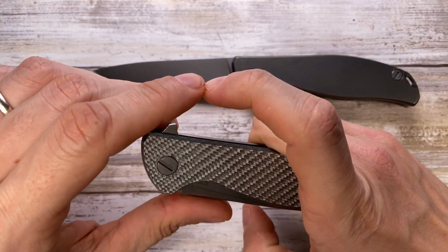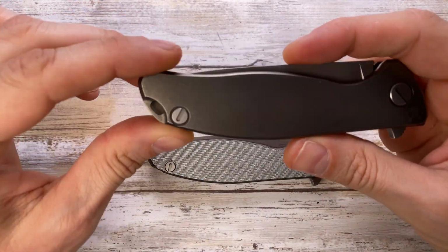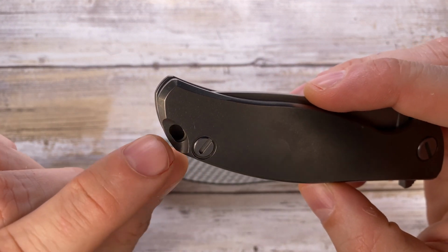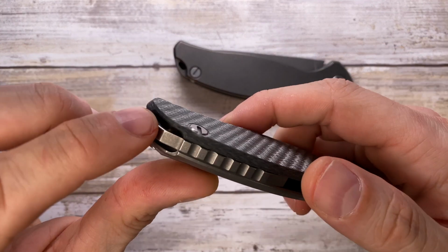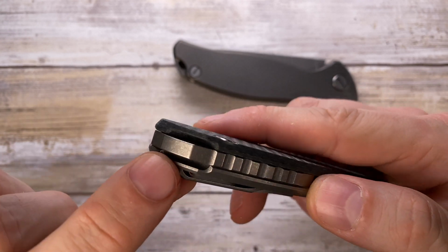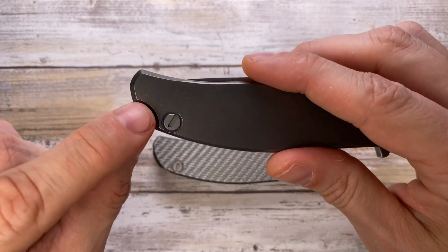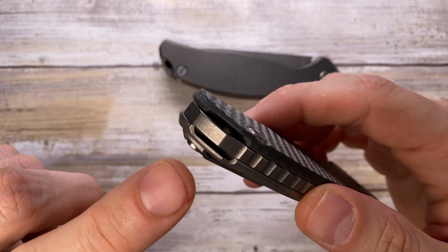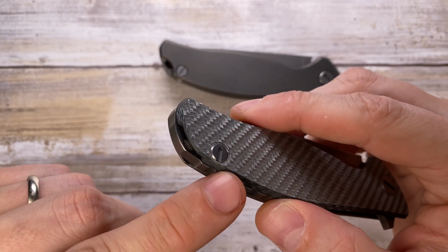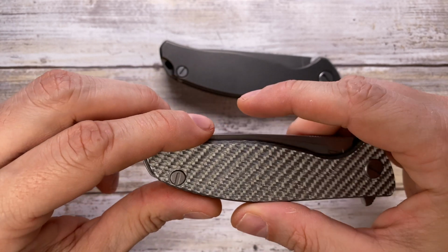Also, something quite different is the lanyard hole. So in the F95, they milled a hole, not really drilled, in the presentation scale. In the Hati, they built the lanyard hole into the back spacer. So a little bit different. I mean, it's going to be easier to slide in a piece of paracord right into the F95, whereas here you see it's a little bit on the tight side. You can still manage to do it, but probably it's better if you just disassemble the scale and pass the paracord through. So it's going to be much easier.